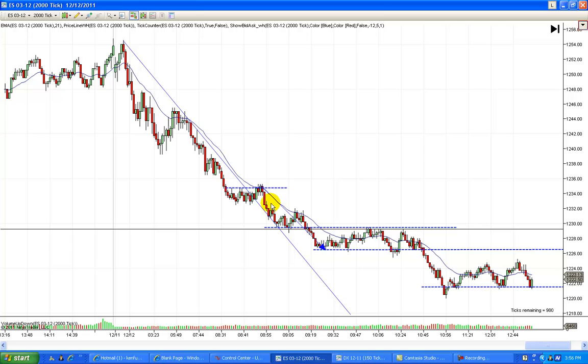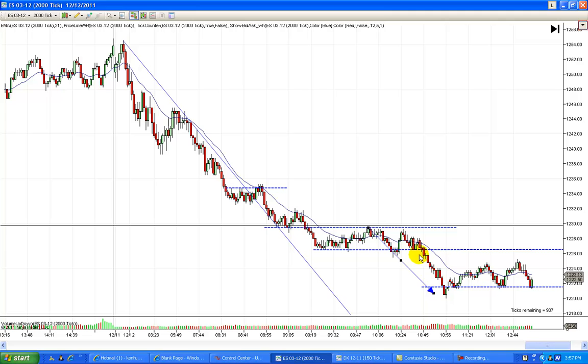We had two legs down, which is really your first leg, and then we had a little correction, which was really another trading range. And then we had our next leg down, and look, there's the next leg down, and look, it was almost to the tick. So there's your trend line break, your two legs down. The part that's hard to know is, was this the two legs before the correction, or is it going to be a bigger two legs?